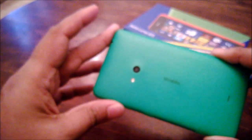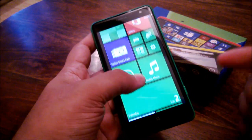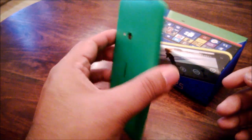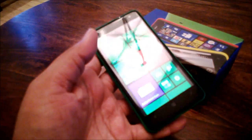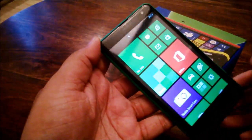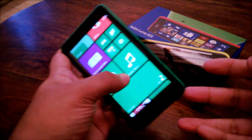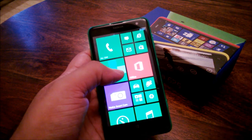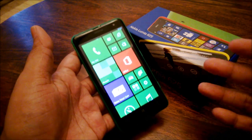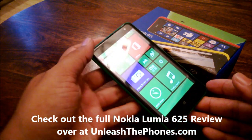To conclude, the Nokia Lumia 625 is a pretty nice phone. I think it's worth the price tag, especially if you're looking for an LTE phone. In India you get a lot of extra services like the Your Movies service and the Flipkart eBook service. It's very colorful, the build quality is really nice, the design is stylish, and the large screen is nice to have. The resolution is a little bit of a disappointment but it's not too bad, and Windows Phone is really fast. In this price range I don't think you can get an Android phone that does better. It's definitely worth it even in spite of the compromises.